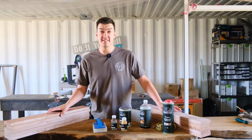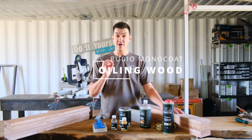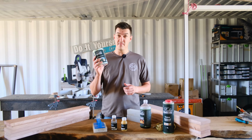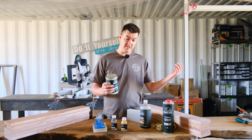So our pieces of wood have been cut down to their final size, and now it's time to move to the oiling process of this project. Our go-to oil, and one of our favorite oils we like using, is called RUBIO Monocoat. We basically use this oil for all our furniture that goes out of our shop.